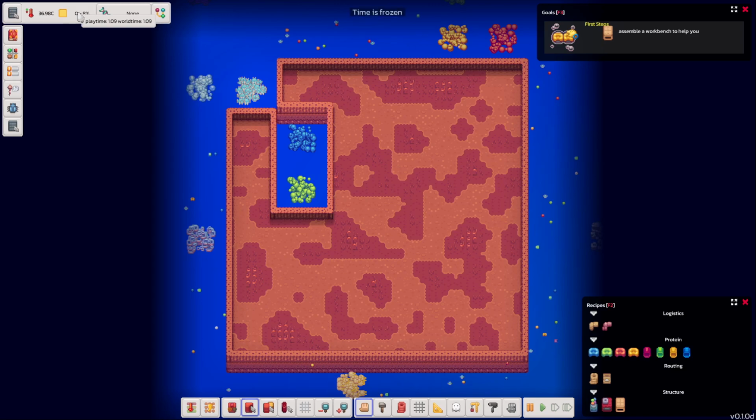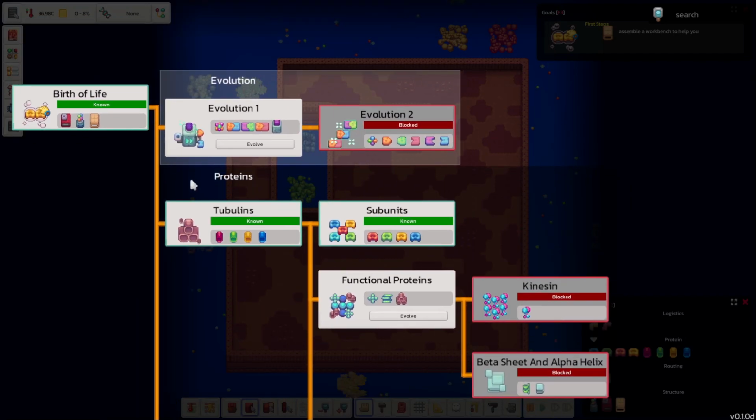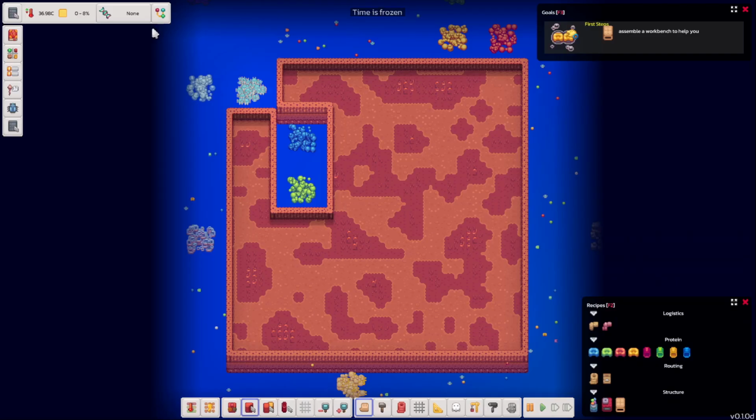The playtime here, I don't really know what this is. I haven't found a use for it. This here is going to be your research screen or your evolution screen. I'll show you how that all works in a little bit here.